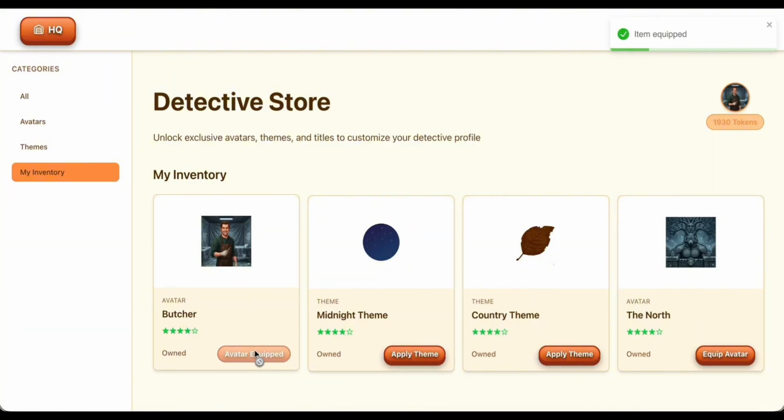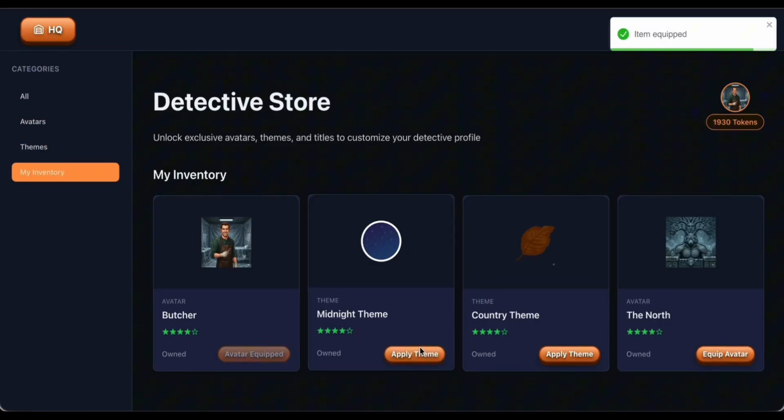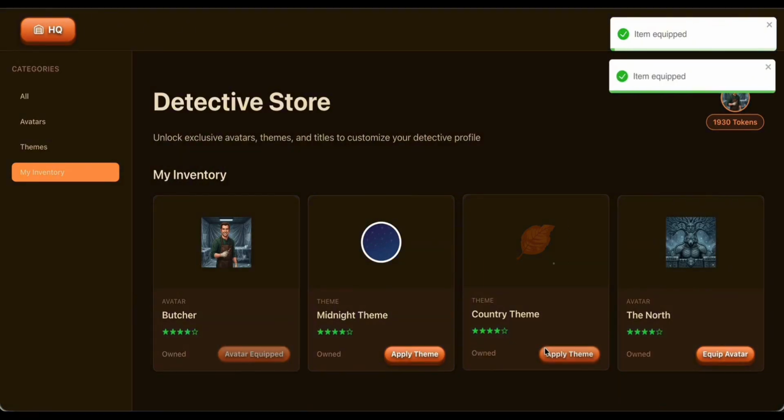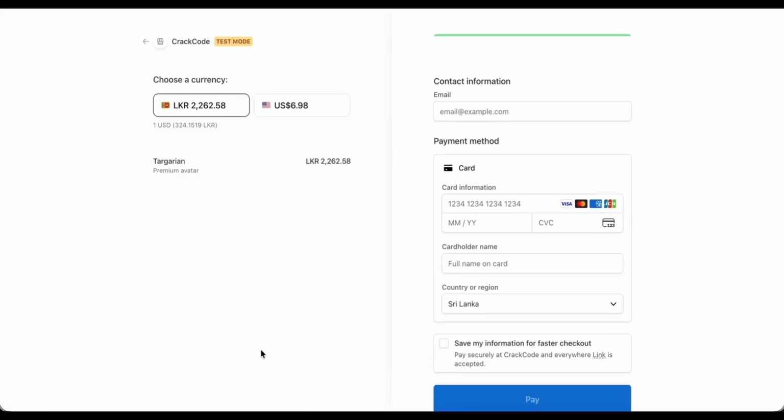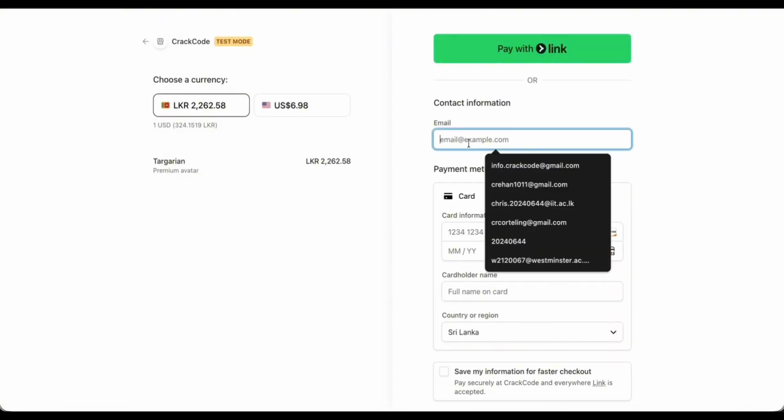And for the themes that have been purchased, when I click the apply theme button, the theme will be applied for the whole application. Now we are seeing a user trying to purchase an item with real currency. For this, when the user clicks the buy with card button, it will redirect to the Stripe API.